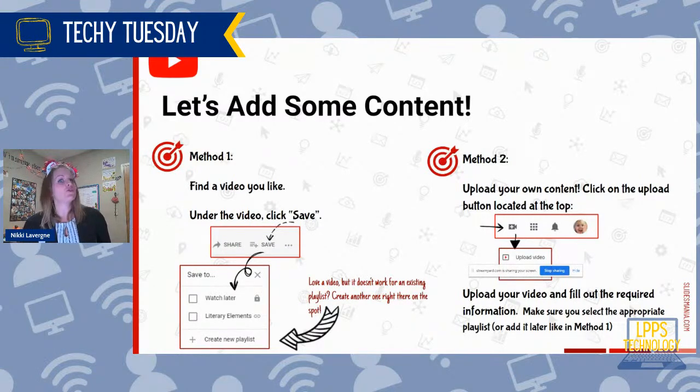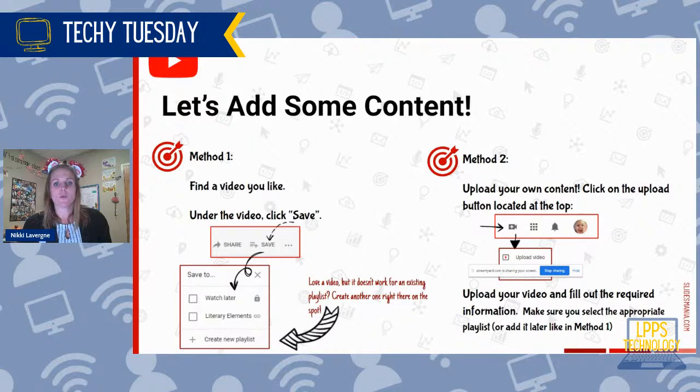Method 2, upload your own content. Guys, let's be honest. We have been teaching, some of us for years, and we're in front of kids. It seems weird to have a video, but it's really not that big of a deal. And you can always make videos that don't show your face if you're super shy. We have Zoom where you can record a whole lesson where you're explaining what's happening on your PowerPoint. Use that. A lot of you guys have been doing that anyway. Upload that content and put it in a playlist.